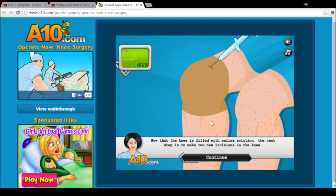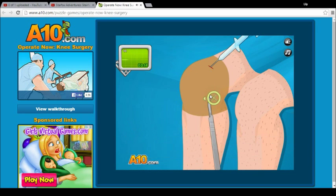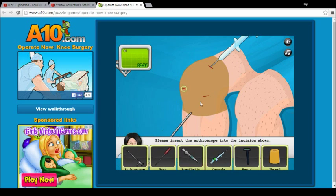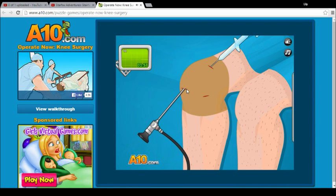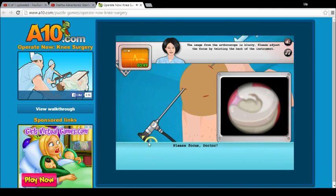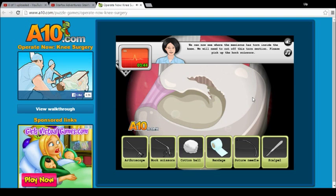Now that the knee is filled with the saline solution, the next step is to make the two new incisions in the knee. We'll need the scalpel again? Okay, now we're being Jimmy Casket right here. Now we need to insert the arthroscope into the knee to see the meniscus. Please insert the arthroscope. You can do that? The image from the arthroscope is blurry. Please adjust the focus by twisting the back of the instrument. Please focus. Okay. Alright. We can now see where the meniscus is torn inside.